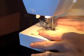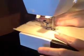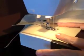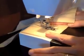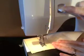Only sew as fast as you can control the fabric. The machine will pull it through to the back automatically. You steer left and right. Remember, when you get to the end, do the reverse stitch again to secure your stitching.